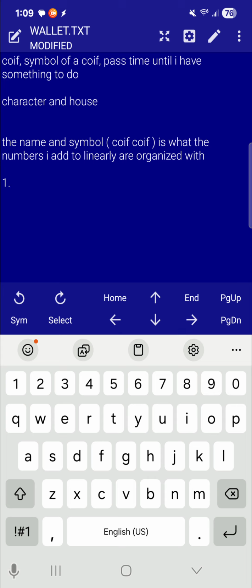I guess increments of 25. So every time you get 25 things in your game, it's like a victory, I guess. So once you add 25 numbers, right? So 1, 2, 3, 4.